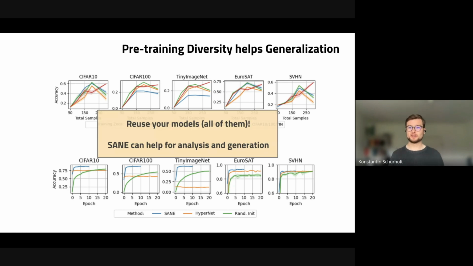All right, okay, so very quickly to summarize this entire talk, I hope I made an argument for why model weights or populations of models are a very, very rich, very interesting resource that you should reuse because there are cool applications for it. In any machine learning practitioner's day-to-day work, you will always want to analyze models and you will always want to generate models, even if it's just initialization, if it can give you a head start for your fine-tuning task or be more guided towards what you actually want. That's very useful. And in the second part, I hope I made the argument that this particular method, SANE, can be helpful for both these tasks because it's powerful that way.